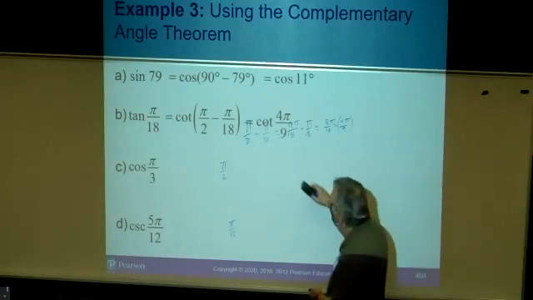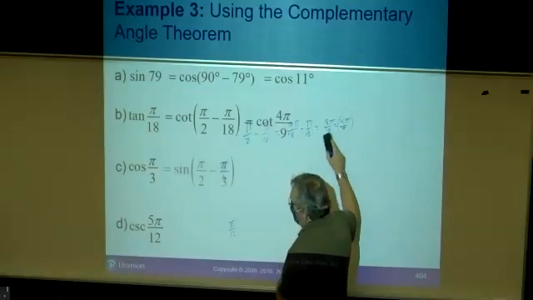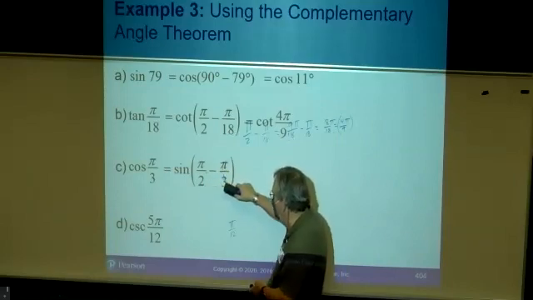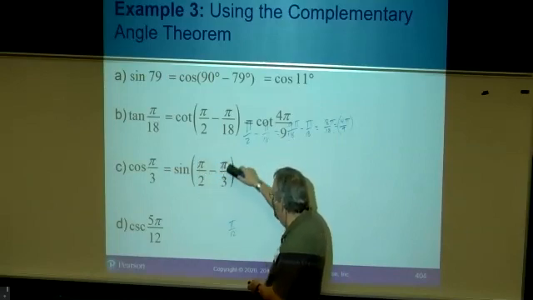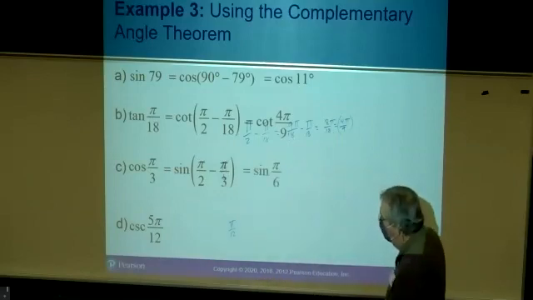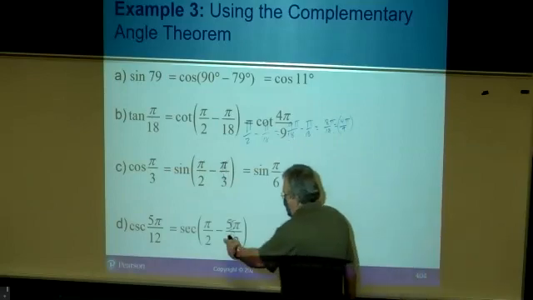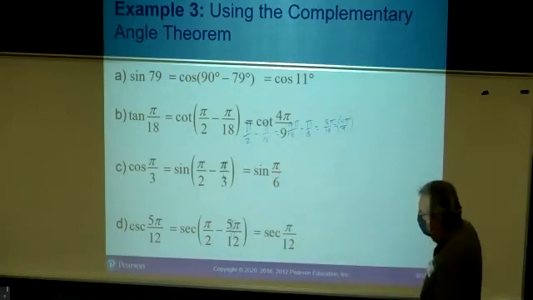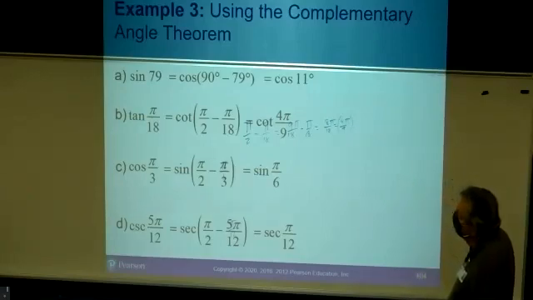But they didn't show what I showed here. And then here, they're going to subtract from pi over 2. So the common denominator would be 6. So that would be 3 pi over 6 minus 2 pi over 6, which leaves us 1 pi over 6. And then this would be 6 pi over 12 minus 5 pi over 12 to get us the 1 pi over 12. Why 12? Oh, 12, yeah. Questions on this?